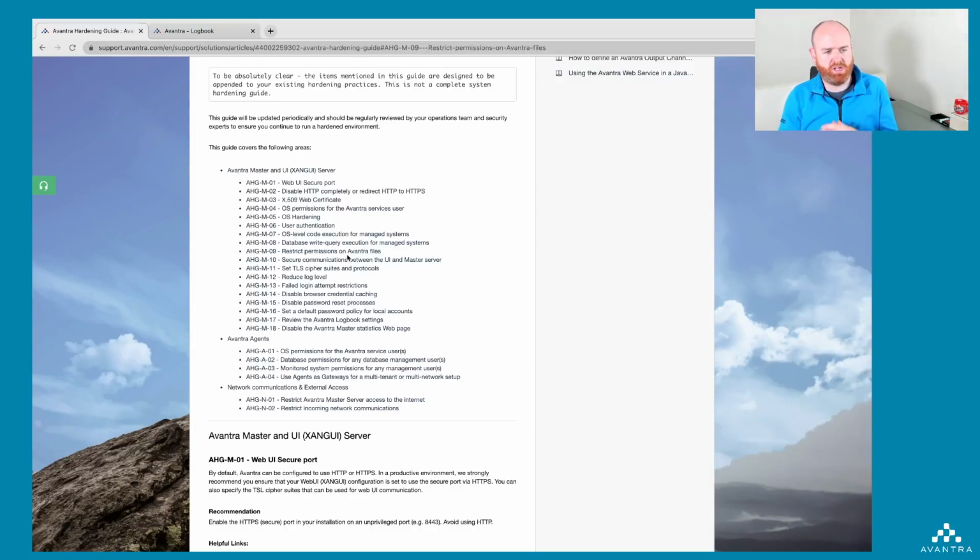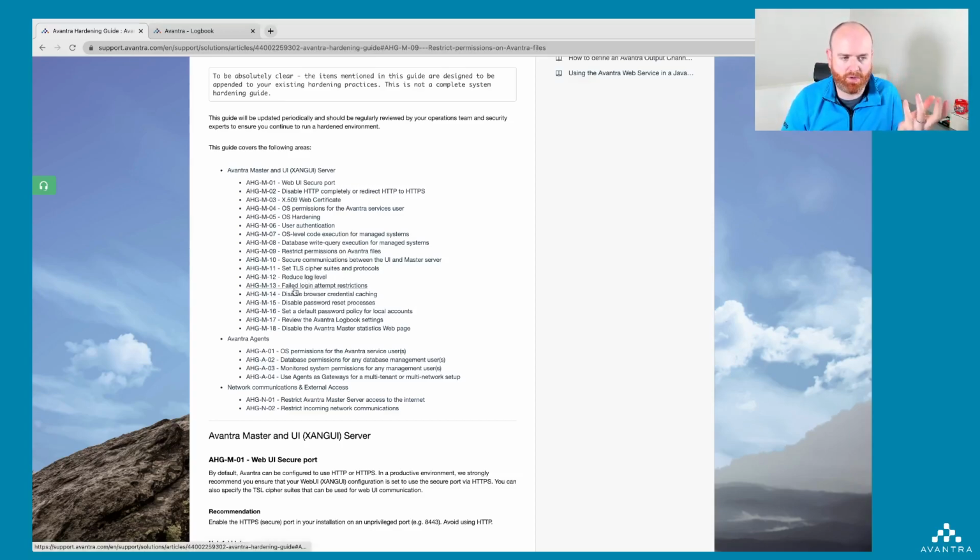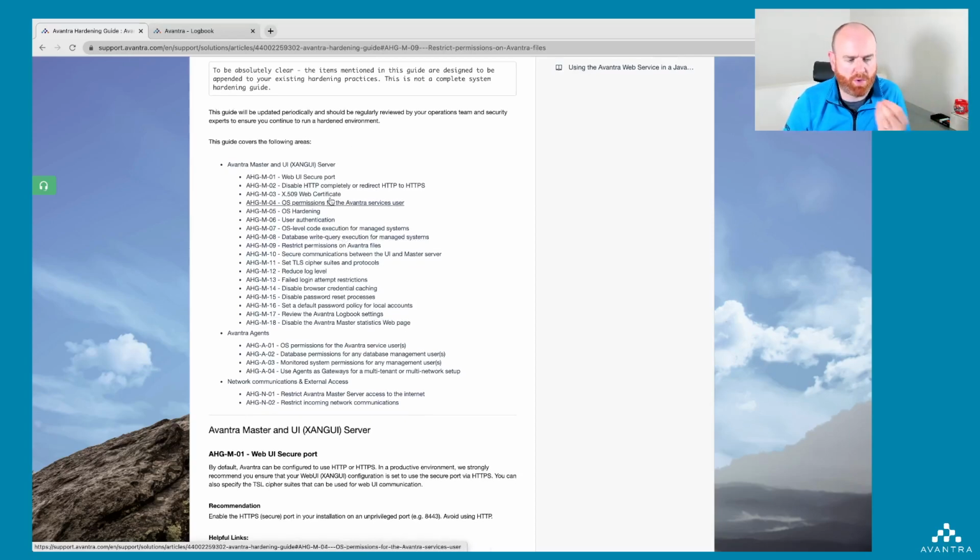So that's pretty much it from a within the system configuration. There are a few more here that I would recommend that you have a look at. For example, what to do with multiple failed logon attempts. We've covered most of this. Oh, there is probably one I would mention, which is that everything we have in our hardening guide should be in addition to your operating system hardening guide.